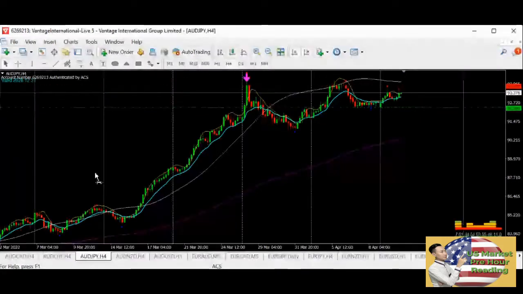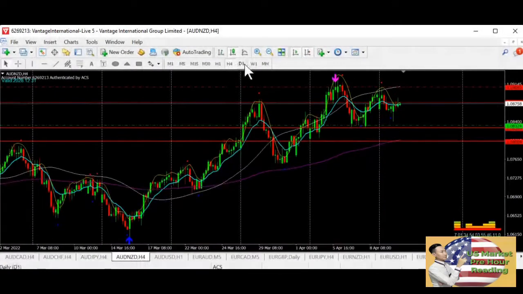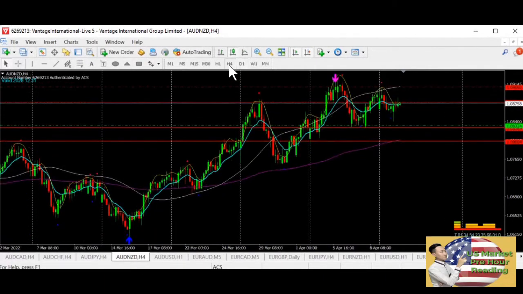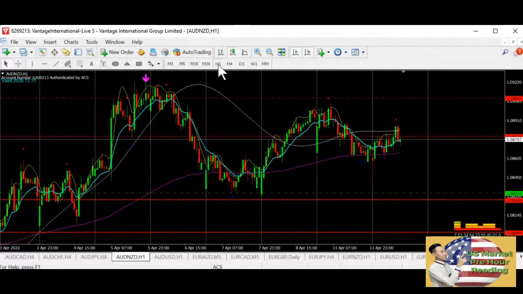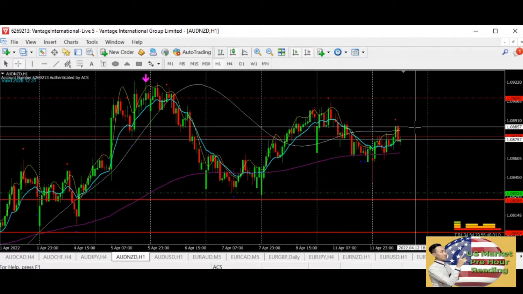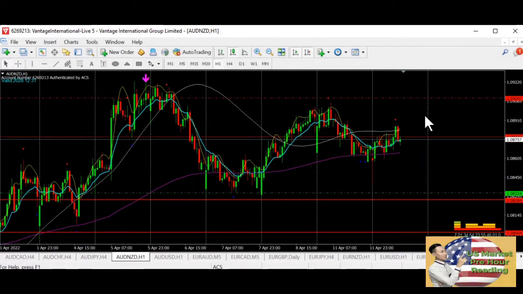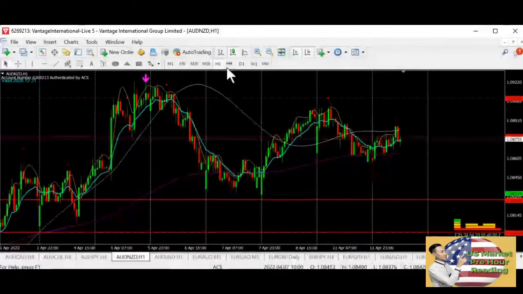Let's move again to Aussie Kiwi. Looking at the trend today, Aussie Kiwi is still on the bullish side, so it is still good to buy rather than sell. If you are looking for a buy, tentatively it's set up for a buying signal already, and we are going for a buy. It looks like it's going to push and break this resistance and continue with a retest. Then we will go for a buy. So that's for Aussie Kiwi.